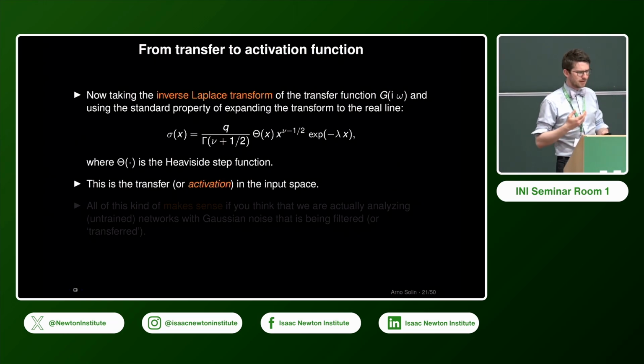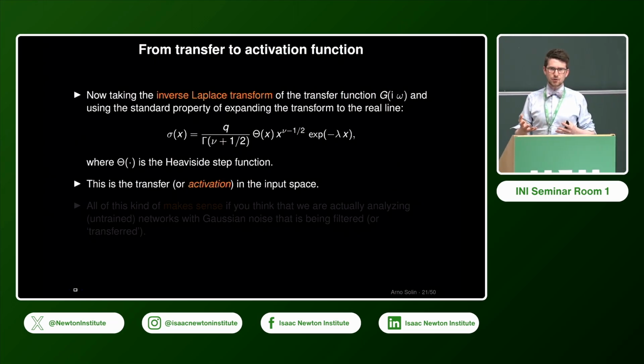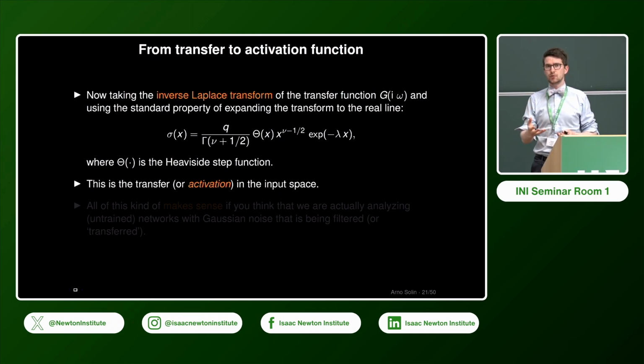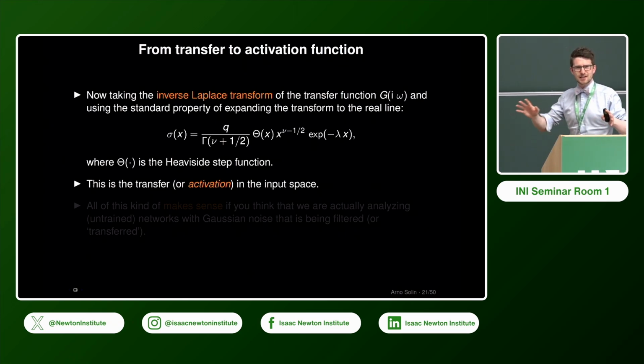So that's very much related to having a random neural network with Gaussian weights that you then apply some sort of filtration on. And that's the activation that happens. So the intuition is there that it makes sense. And if we go back to the 1980s, this was how a lot of people viewed neural network models. And that's something that has maybe partially been lost. The kids these days don't think of these things like that anymore.